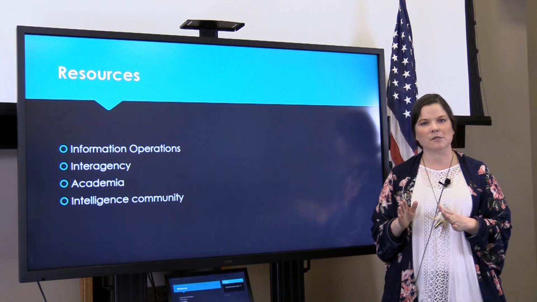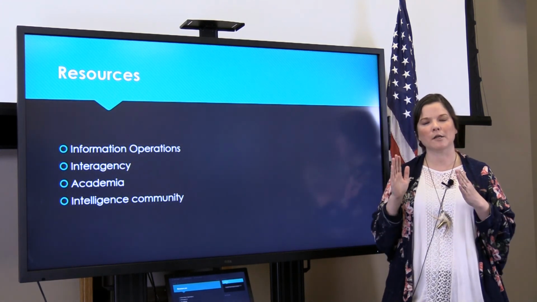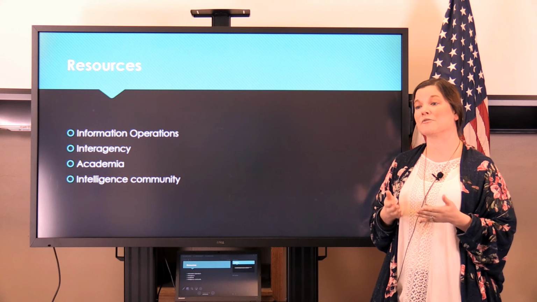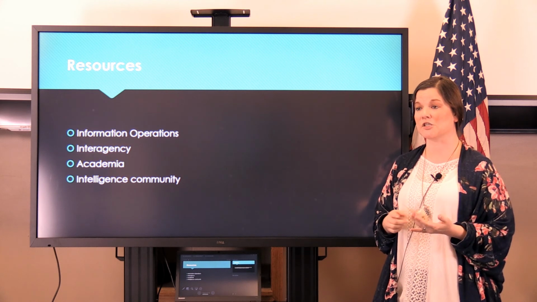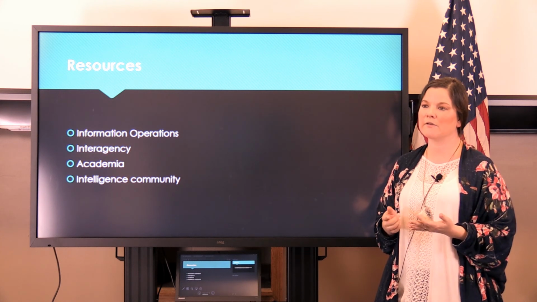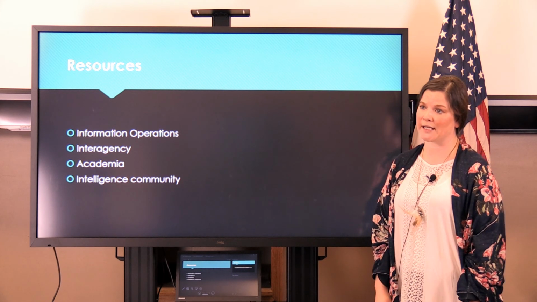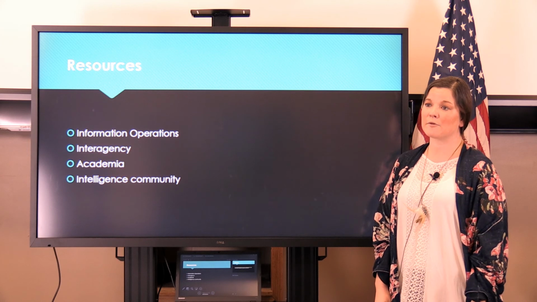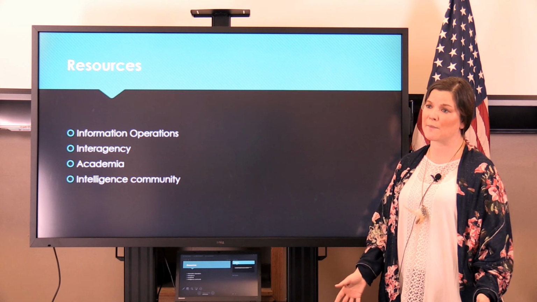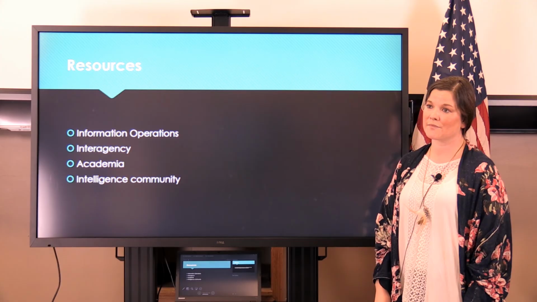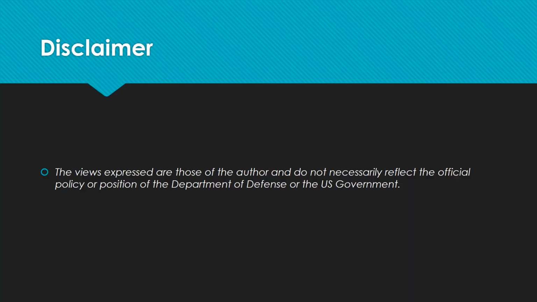And don't just limit yourself to psychology in this realm. While we want to know how people think, there are other realms that are very informative when it comes to the human domain, such as anthropology, sociology, even criminology. So sky's the limit there. Finally, the intelligence community is very helpful in this domain. They get reports and provide analysis that really help us understand who we're dealing with. So that's it. That's what we have on the human domain.